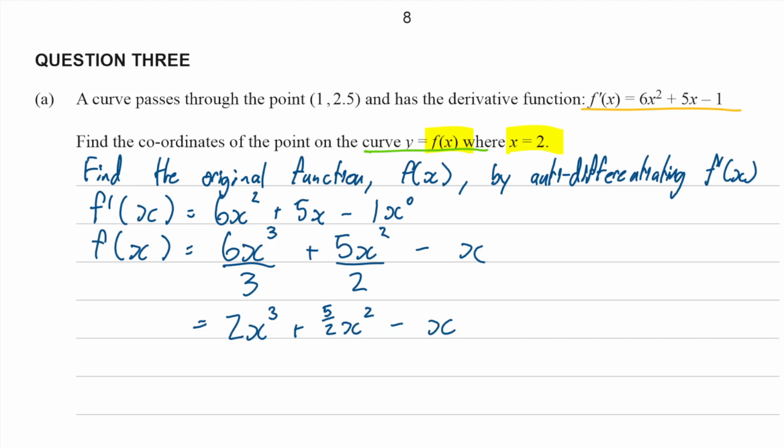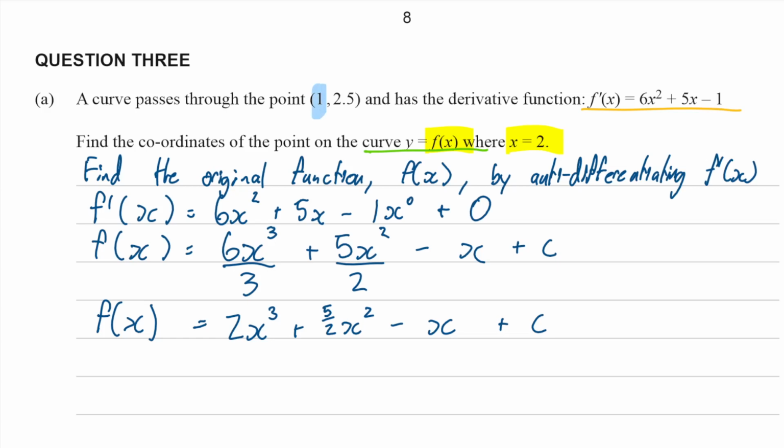Alright, have we anti-differentiated? Not quite, right? Remember, whenever we anti-differentiate, we have this unknown constant plus c, and that's because the derivative of a constant is 0, but the antiderivative of 0 could be any constant. Okay, so we almost have f of x. Now how do we find what that constant is? Well, we need to know a point on the original function.